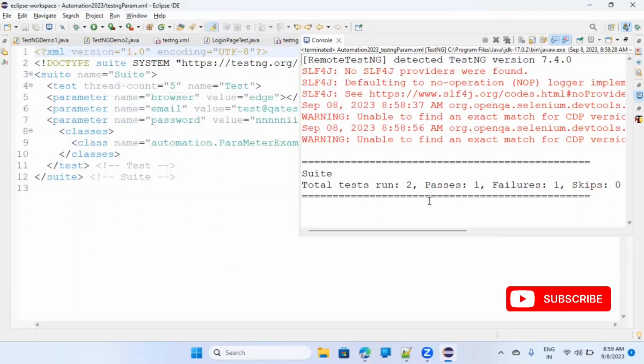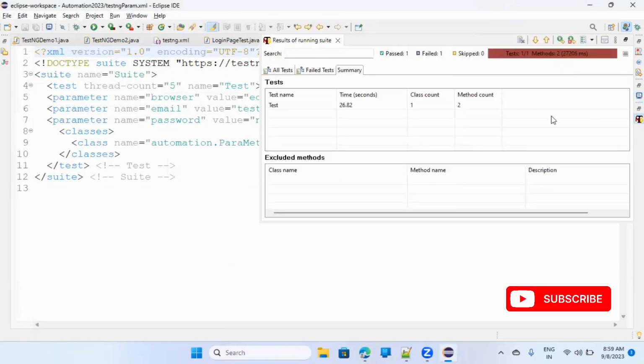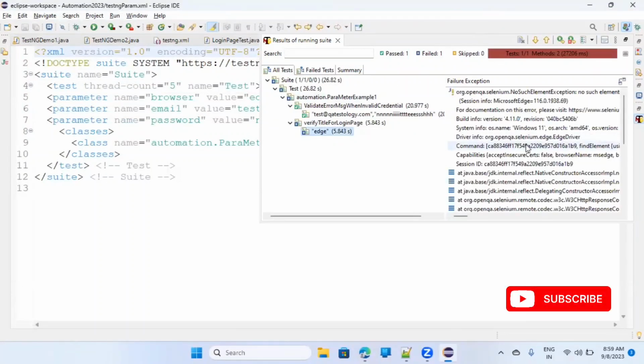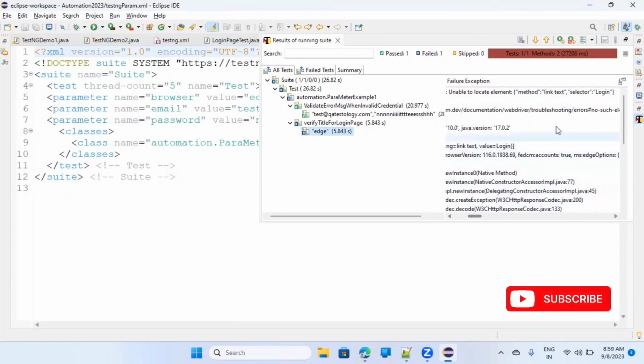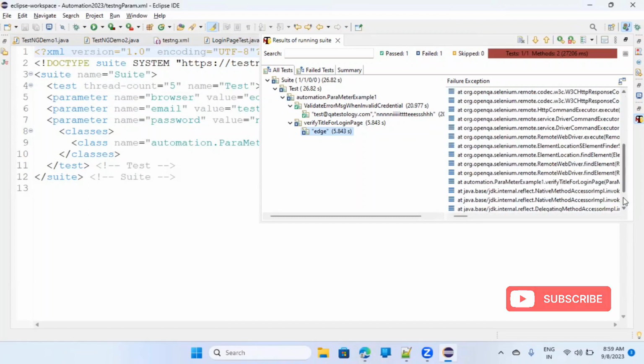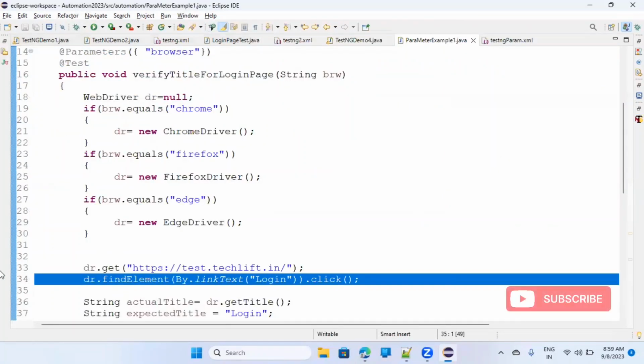Fine. It's saying one test case passed, one test case failed. That is a different story, the passing and failing part. Because here, we got no such element. Let me check what the failure is. Hold on. So there is some failure. It is showing you which line number, everything. It's saying there is some problem.